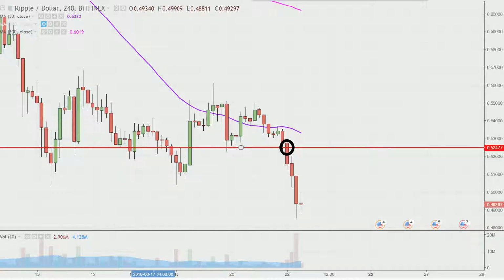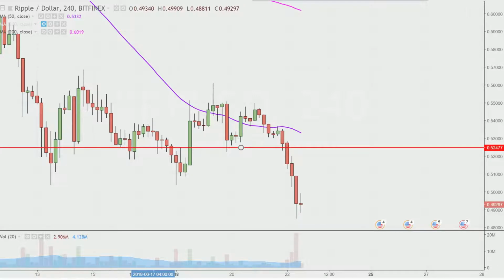So on any sort of bounce over the weekend, that is definitely going to be the key level to keep an eye on. Remember, crypto markets are open 24/7. So even if you're watching this, let's just say Saturday or Sunday, the first question you need to ask yourself from a resistance standpoint is, where does the price stand relative to 52.5 cents? Now, if the price is back up at 54, 55, well, then that would imply that the bulls have made a good solid bounce, and the bulls are showing very solid power. However, if the price is still below 52.5, that's just telling you that the bears are still in control of the current price movement that's occurred over the past several hours, as I talk right now.